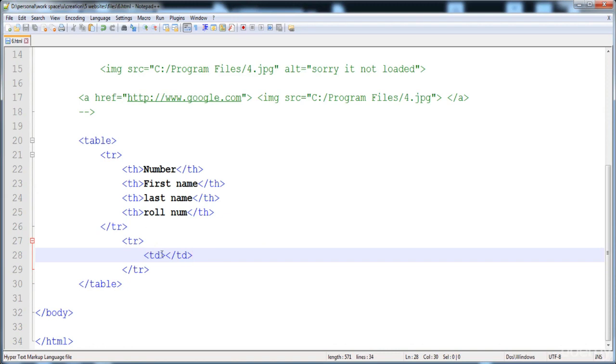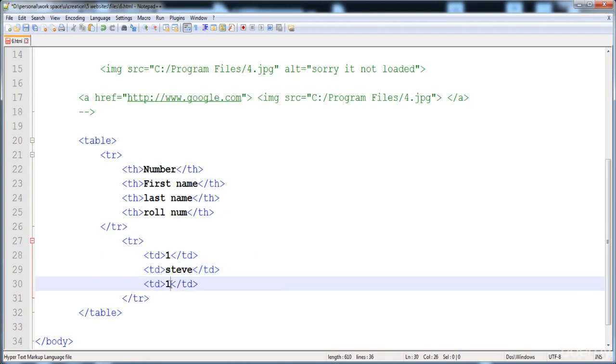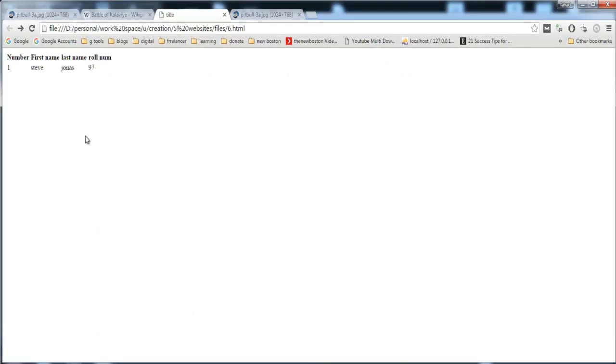This is the table heading, and here I'm gonna write the first number, and here is the last name. Here I'm gonna put Steve, and the last name is Jonas. Now here I'm gonna put its roll number, 97. And now let's reload it.